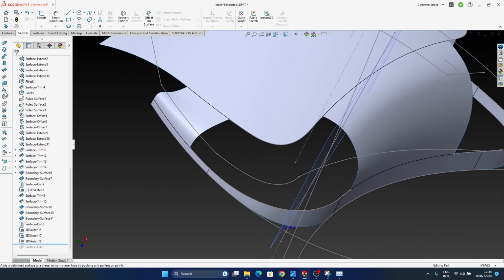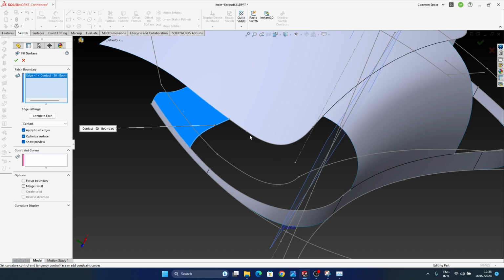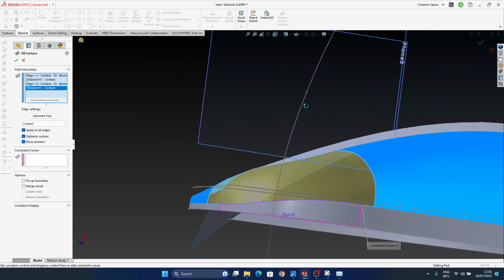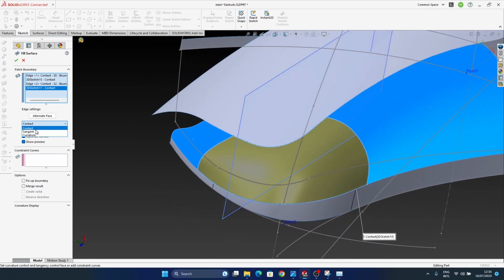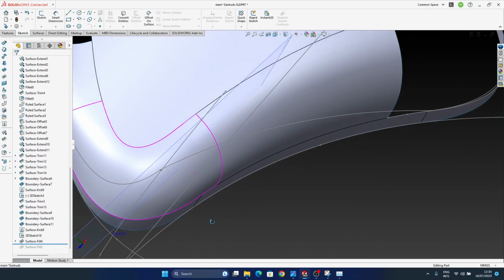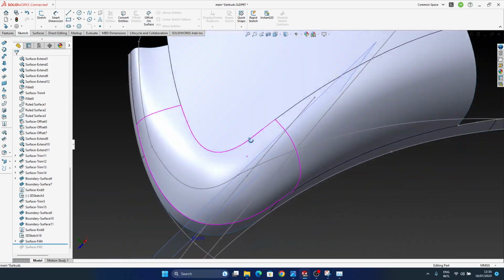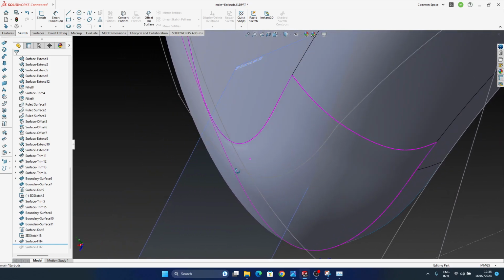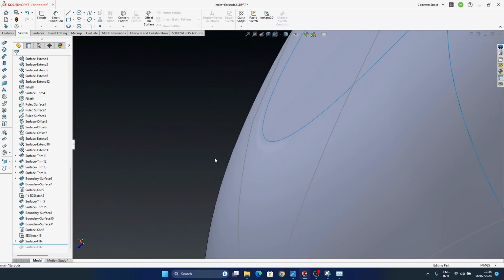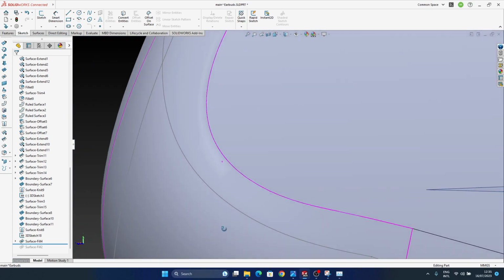So let me see how it will go with this with the fill instead. It does transition better with the fill already in contact, so in curvature it should go even better. What do I see here? Is it like an artifact or something?